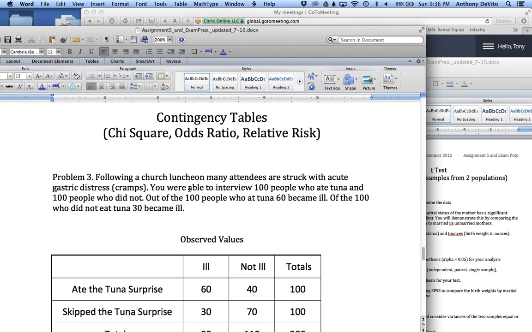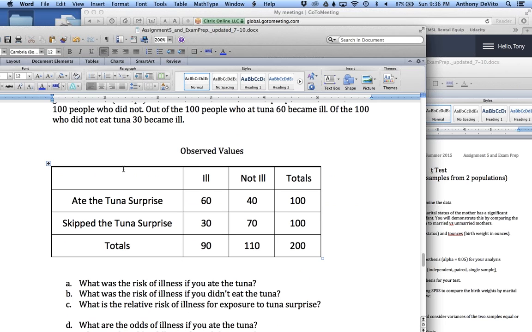Okay, so now let's take a look at contingency tables. Contingency tables are similar to the crosstabs, or the tables that we were using earlier in the semester to analyze how reliable diagnostic testing was. Now, in this case, we're comparing an exposure with an outcome, an exposure, a difference, an intervention with what the outcome might be.